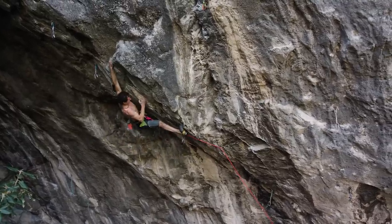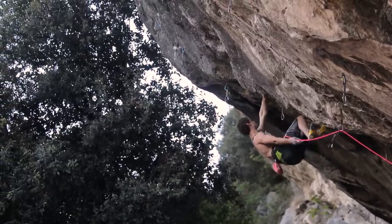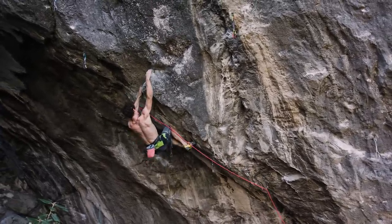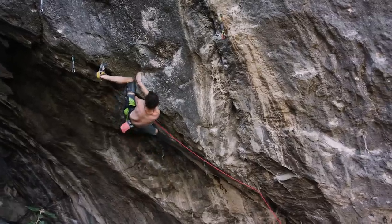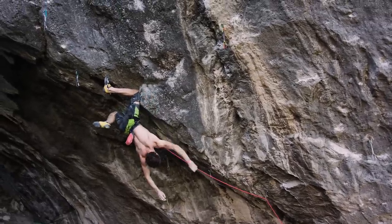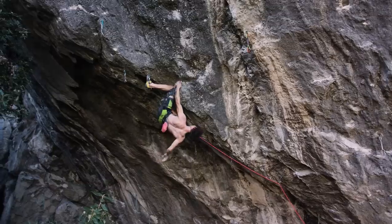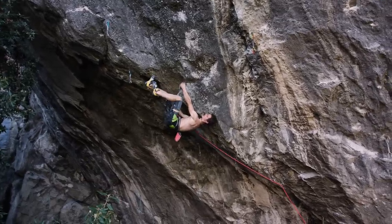this sloper, which is good enough to clip, to maybe chalk up, but without the kneebar that I'll be using, it is not really even something that you can call rest. This kneebar is a huge help, even though the kneebar itself is pretty ridiculous. You can see that my right foot is completely in the air, and if you stay there longer, you kind of start rotating, and that's not comfortable.